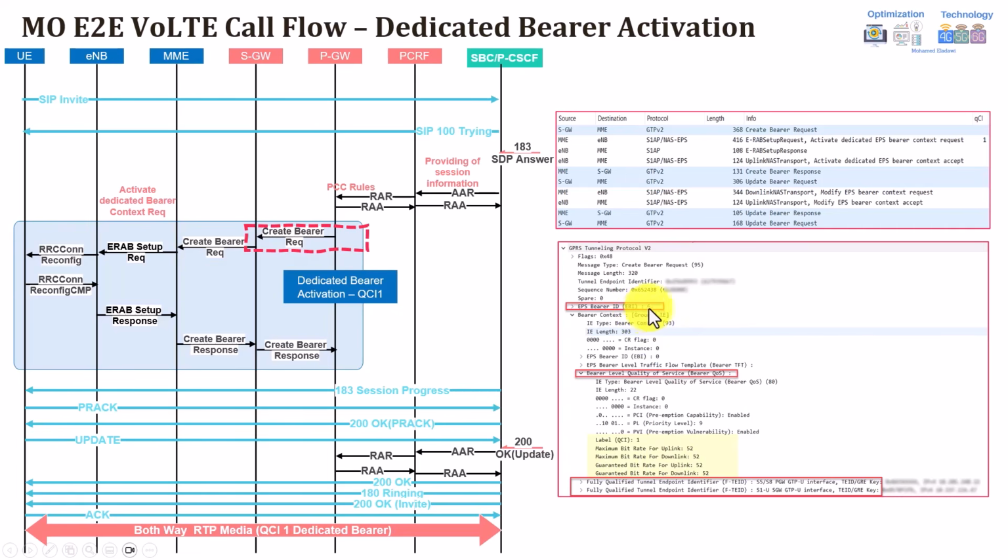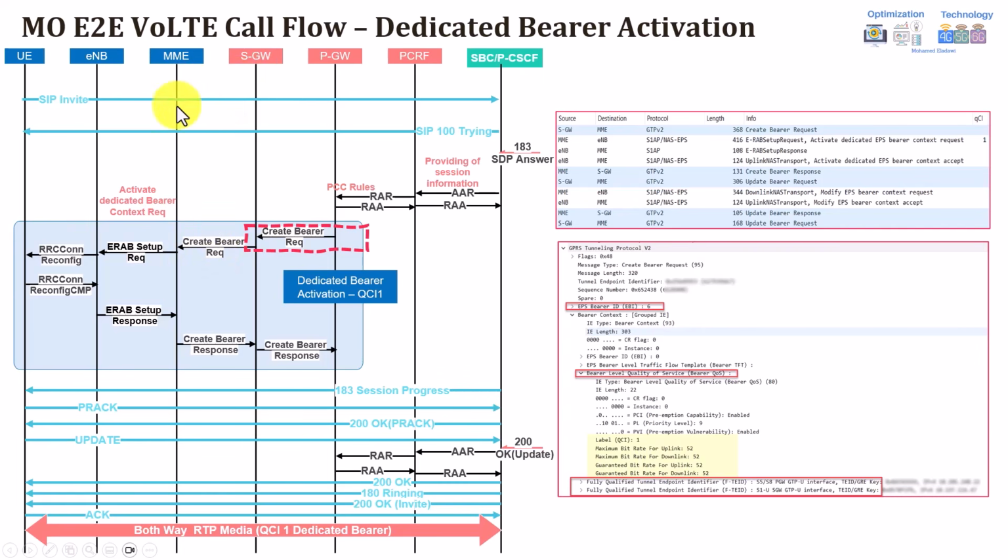For example, the first one is the EBI, telling him my EBI is 6, and this is the quality of service. It's also telling here this is QCI1, and this is the bit rate for uplink and downlink, the maximum bit rate and guaranteed bit rate, GBR and MBR, for this QCI1. And also telling him my tunnel endpoint, which is S5/S8, is this. So it's telling the serving gateway its tunnel endpoint. Then again, the create bearer request will be sent from the serving gateway to the MME.